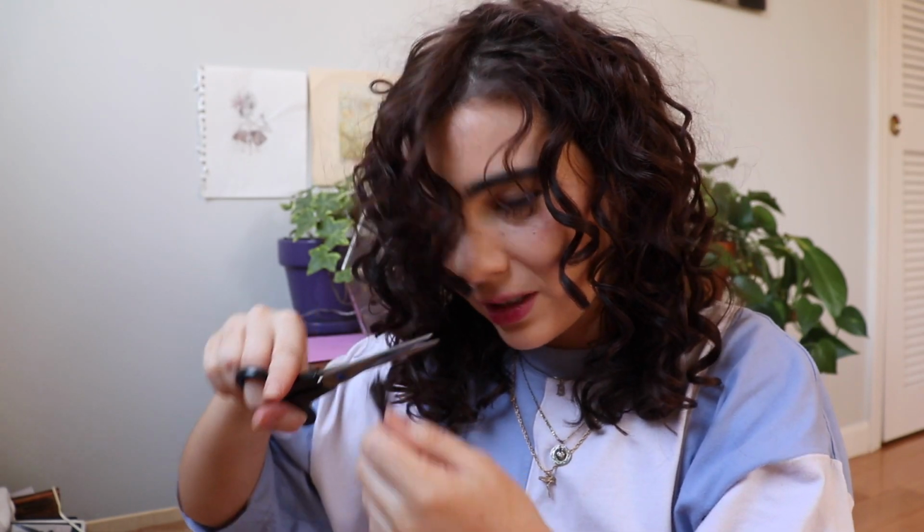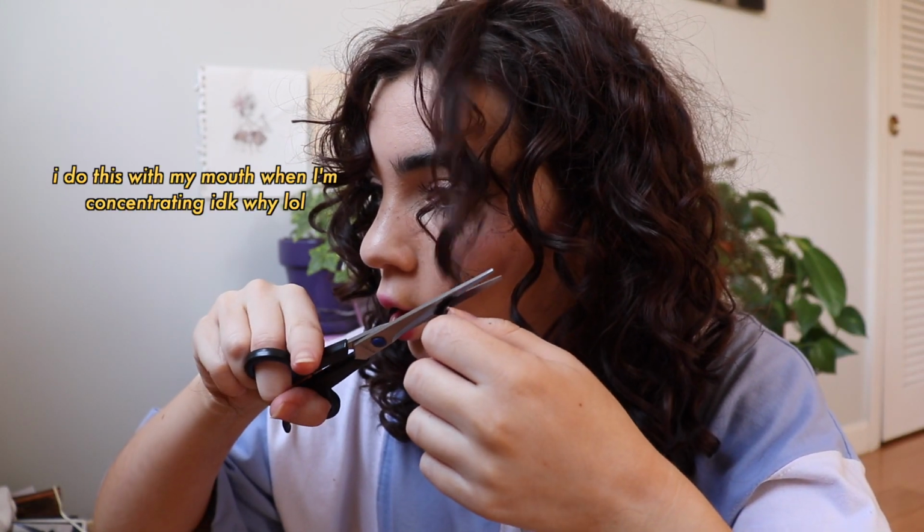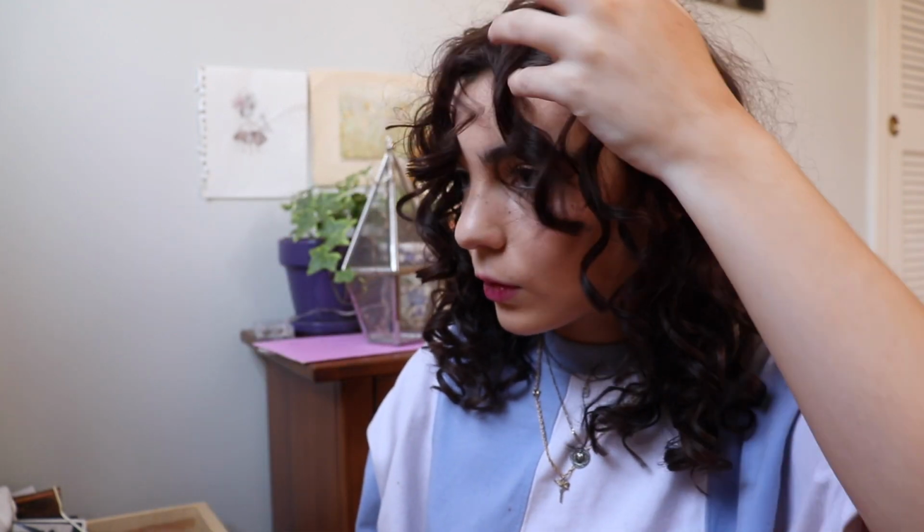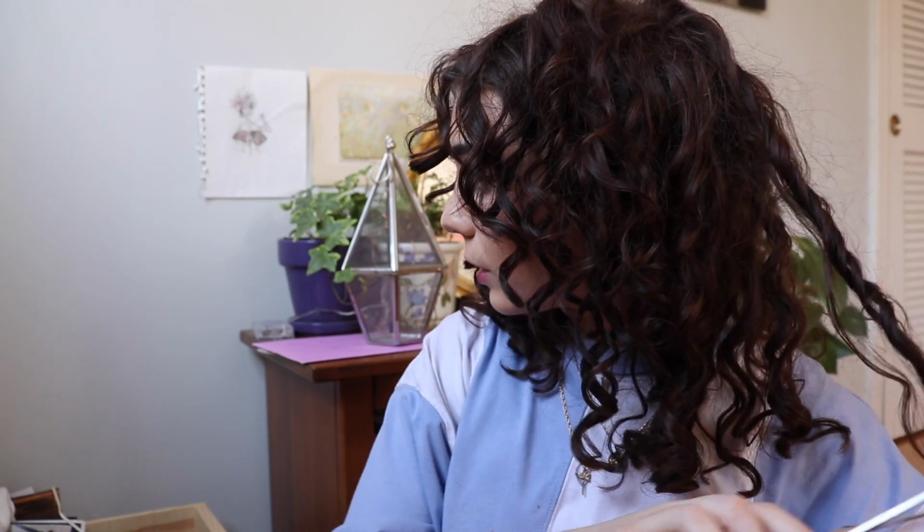Okay, I think I'm gonna go ahead and kind of chop this into a bang. I just want it to be long enough so that I don't have to have it as a bang. I'm gonna cut some back here as well.